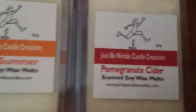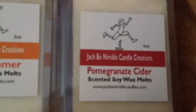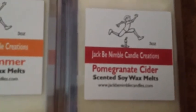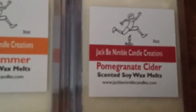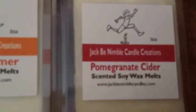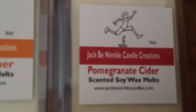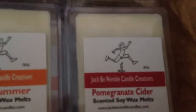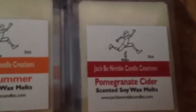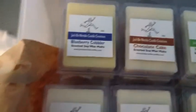This one is pomegranate cider, and I know a lot of people like cider scents so I wanted to do something a little different. I did add a bit of a spiced note to it because the original pomegranate cider I had was not spicy enough for me. It's a really nice scent — I would say like a medium to medium-strong throw. If you love cider scents, you will love this one. I hope you like my labels too!